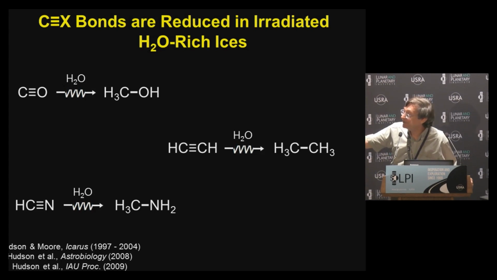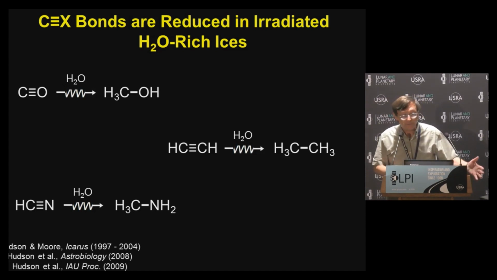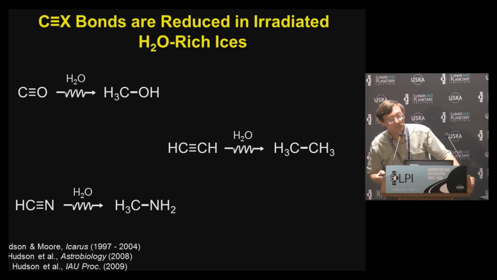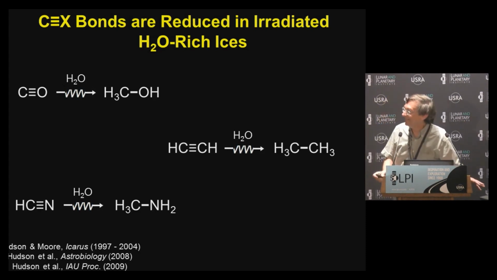The last one, hydrogen cyanide. These are radiations done at anywhere from 10 up to, I guess the highest we've gone is maybe 100K. I don't think we've gone above 100K. It gets hard to trap these things in water if you go too high. But to take the triple bond here, expose it to radiation and water ice, and you reduce it down to methylamine. Methylamine smells like dead fish. Maybe this is what Europa, not tastes like, smells like. Smells like dead fish. But like that guy on TV says, wait, there's more.